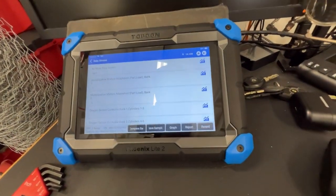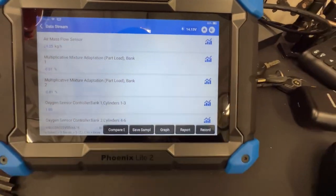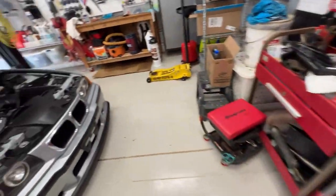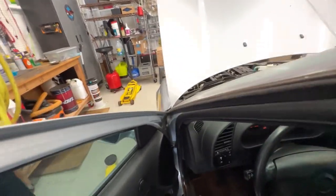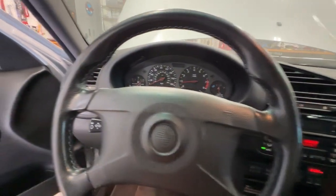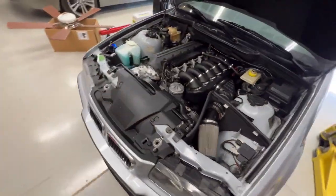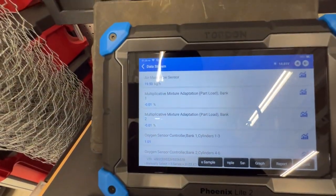What's our mass airflow saying? See, I don't know, is 25, 24 too high at idle? Let's just turn the AC off and see. 24 kilograms an hour. Is that what that means? Oh, AC's cold. Okay, unloaded. Oh, there, it dropped down to 20, 19.